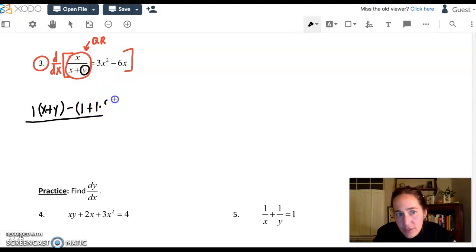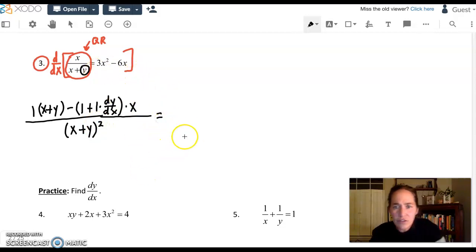This is a y term, a dy dx. So what's in parentheses here is the derivative of the denominator. And that gets multiplied by the numerator, so just times x. I think we have all the parts that we needed of the numerator of the quotient rule. On the bottom, I won't forget, I take the original denominator and it gets squared. That's our left side. The right side doesn't look as bad. I've got all easy to handle terms that are in terms of x. So you've got the derivative of 3x squared, a 6x, and then minus the derivative of 6x itself, which is just 6. And then remember our next goal.